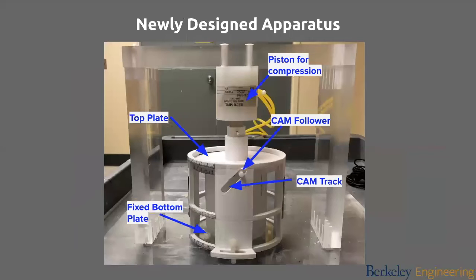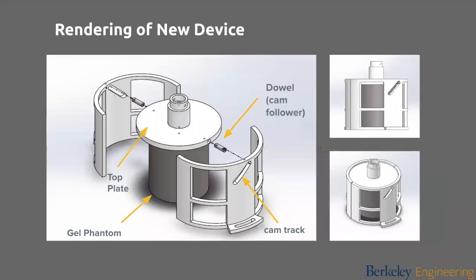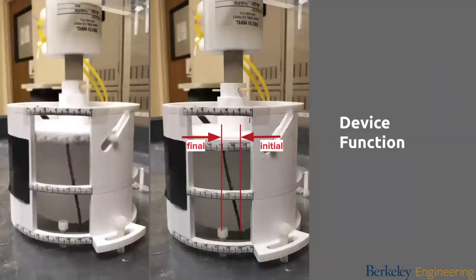techniques. We developed a portable, low-cost, MRI-compatible apparatus that simultaneously compresses and twists a gel phantom using a pneumatic piston cam follower mechanism to generate imaging signals more faithful to left ventricle deformation. From our SolidWorks rendering of our device, you can see the acetyl plastic dowels, or cam followers, which are embedded into the top plate and slide down the track in the shells encompassing the gel phantom. The angle of the track has been optimized to achieve the desired compression and twist.